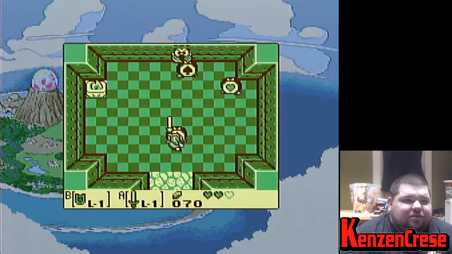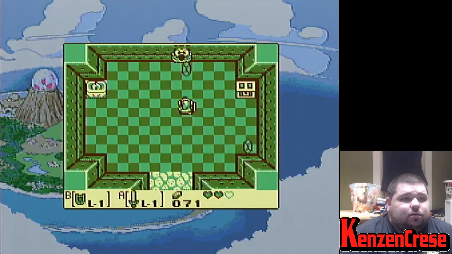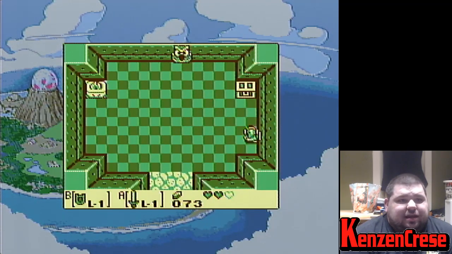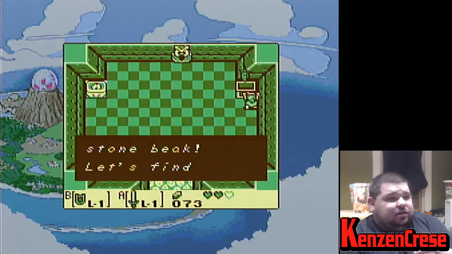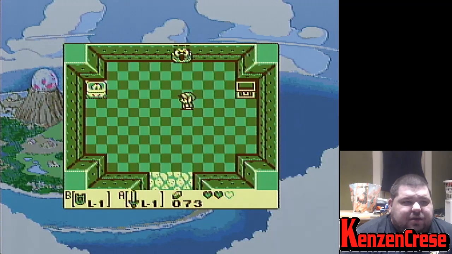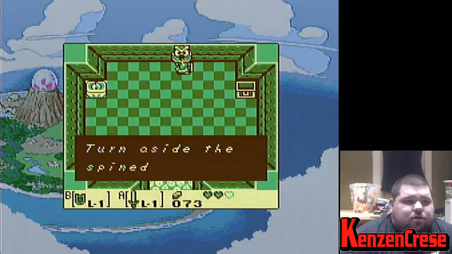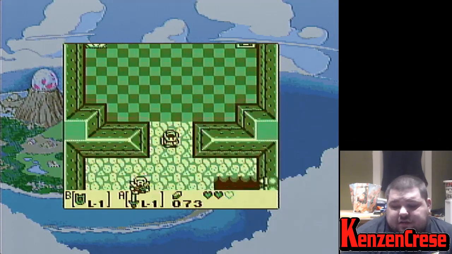So you gotta match the symbols. Crap. Oh, that didn't take nearly as long. Normally that takes me a good hour to do because I don't have patience for it. But luckily this time we did. So you have owl pieces that you can use to talk to this thing. And it'll give you hints.